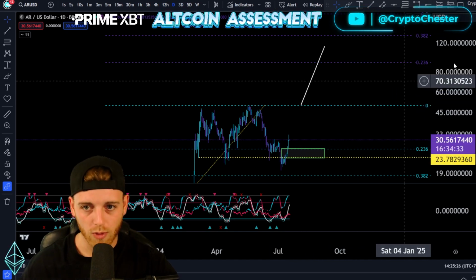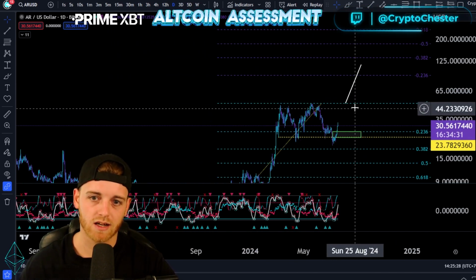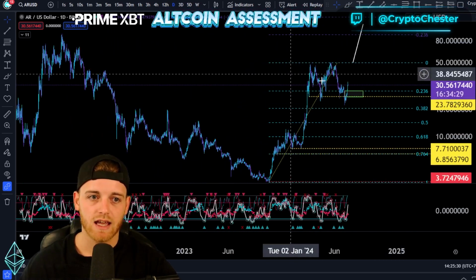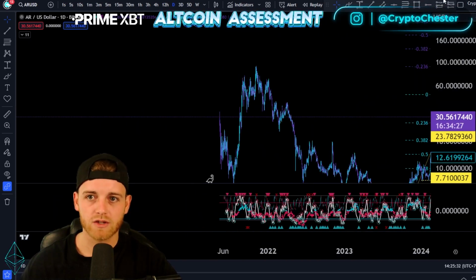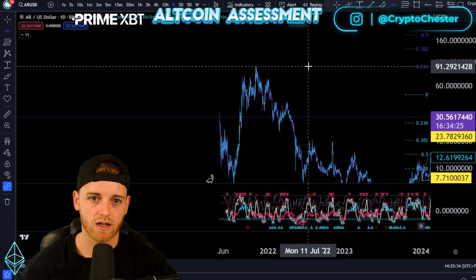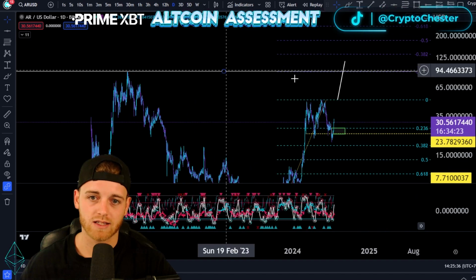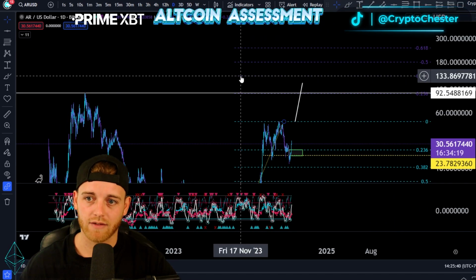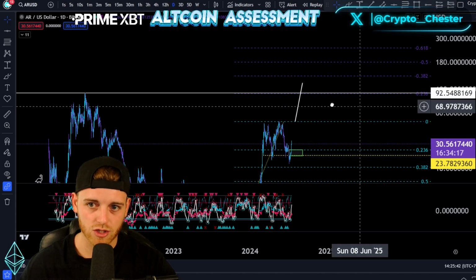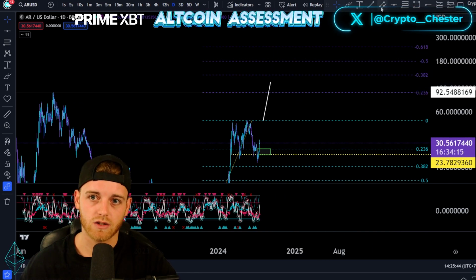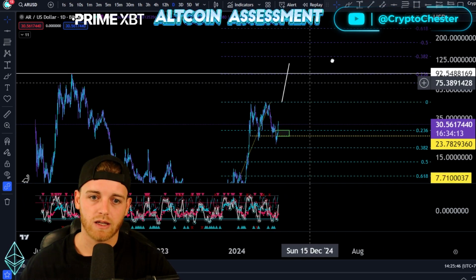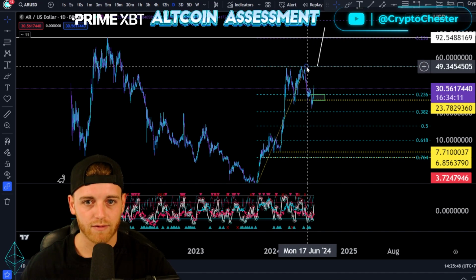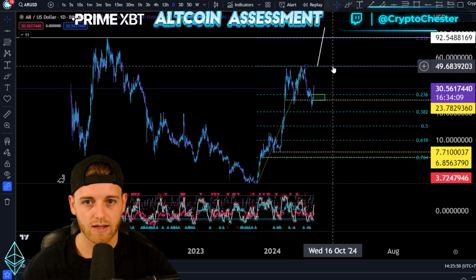Now let's talk bull market targets, guys. I think it's safe to say that we can use the previous all-time high as one. Okay, the previous all-time high would be a target of around 92. I am going to be putting in a secondary target of around the Fibonacci extension of the 0.382. Actually, that would be going off that Fibonacci. So yeah, let's not do that right now.